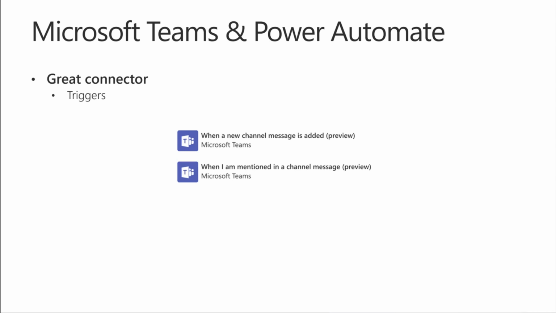So that's for the person who creates a flow. So when you create a flow and you add this trigger, then the flow will trigger whenever the person who owns the connection is being mentioned in the channel message. So you could use this, for instance, if you have a service account and that service account is being mentioned in a channel message, or just for personal productivity. So whenever I want to get an extra notification when I get mentioned, or maybe I want to have a process start, for instance, add it to a to-do list or something like that, I can use that.